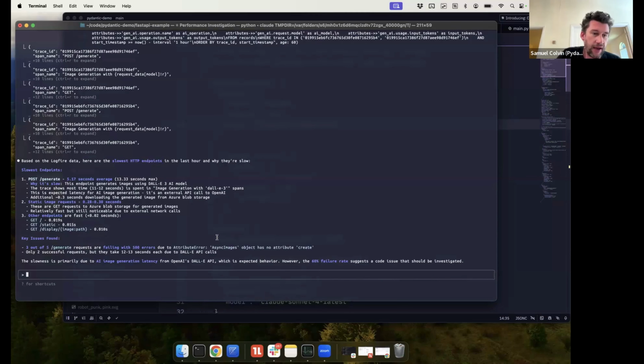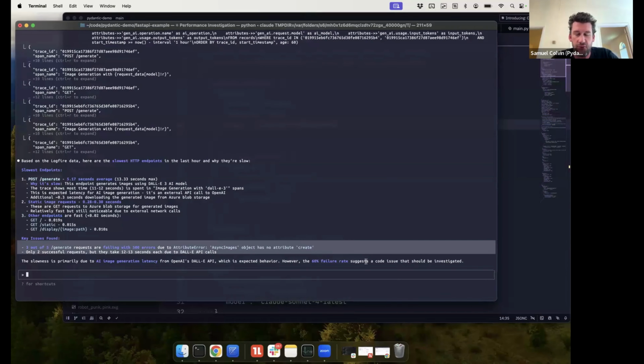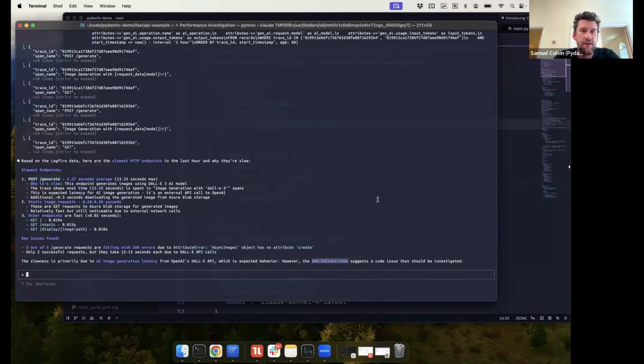And you see it's even pulled out this issue that it had earlier about the create endpoint. So it's great for situations like this. And in fact, it's seen that 60% of cases failed, which is obviously me just trying it quickly before this trial. That makes sense? Any questions on that?